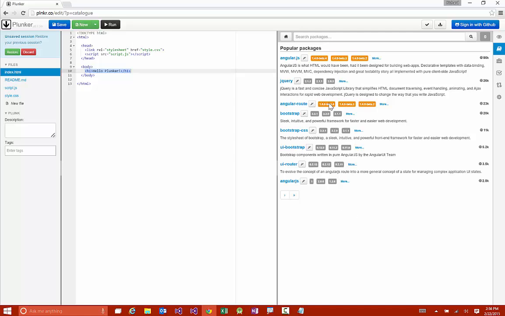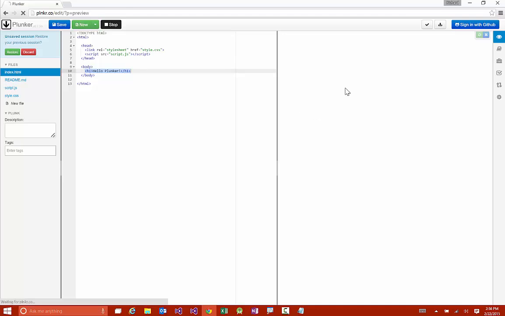So if I wanted to reference Angular or Bootstrap, I can really quickly add those to my little Plunker project. The other thing that the right side has is I can actually see a live view of what your site looks like. So you can see it says Hello Plunker. If I were to change this to say Hello World, you can see that it basically updates in near real time. So it's a great way. I found it's very efficient at building things live and in real time.